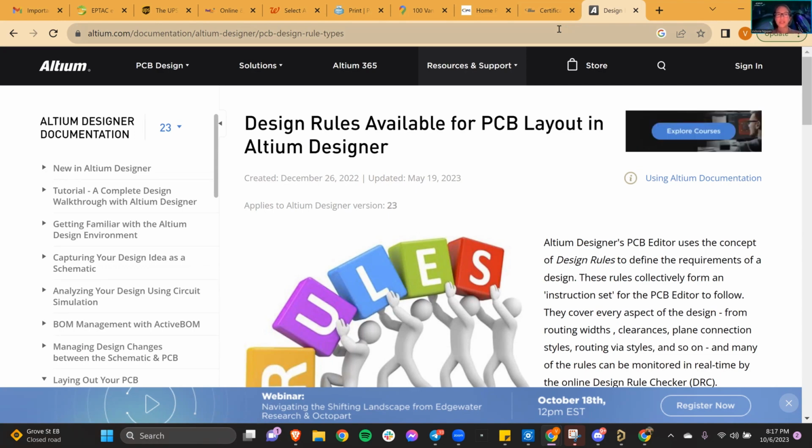The point about PCB design is having experience, right? So if you have experience creating layout, you can put that into your portfolio, showing that you tried this and that you did this, and that you even today had a little bit of experience with Altium Designer. Say it is very beginner, but you know a little bit more now, which is really important, right? So I would really say go check those out, create your own things.